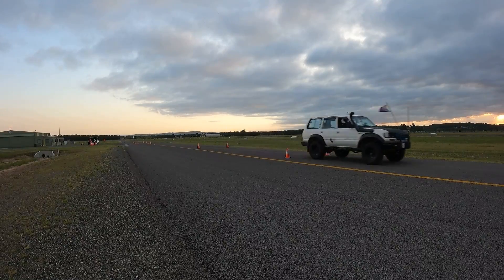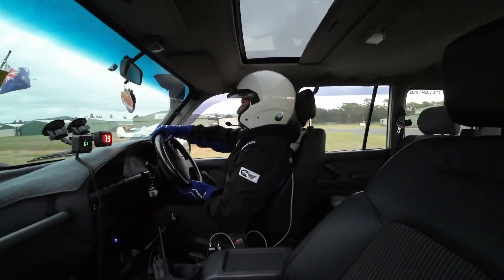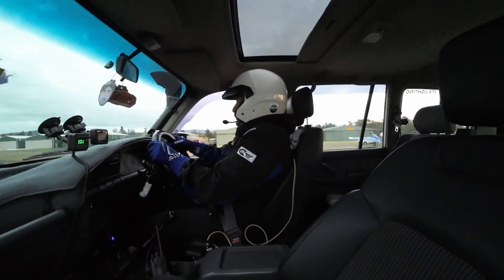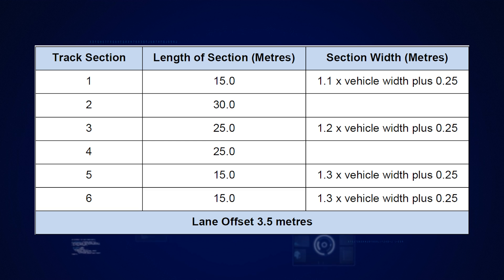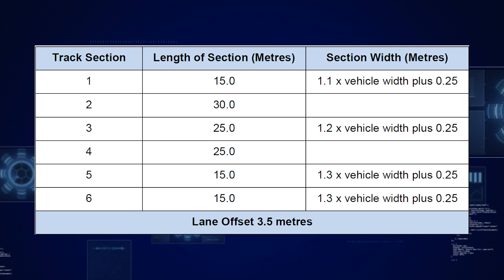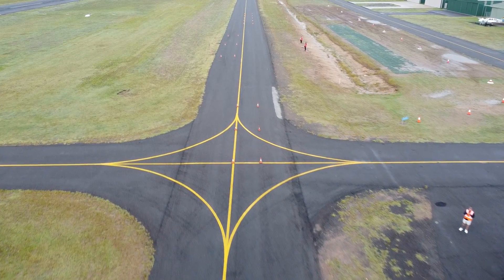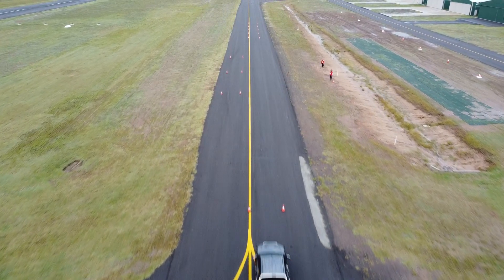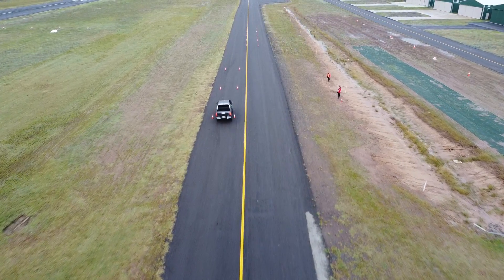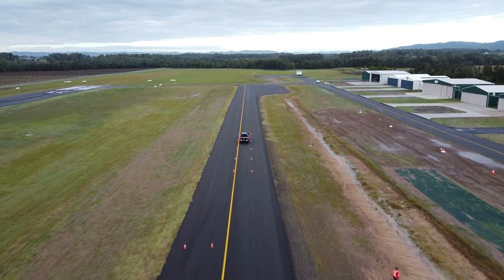The vehicle is inspected and driven before testing for any mechanical issues, compliance issues, tyre pressures, and to confirm all test requirements are correct. The overall length of the test track must be 125 metres. The cones used and the distance between them is specified in the ISO standard and VSB14 section LT2. The course is set up into three segments or garages, with the distance in the direction of the test and the offset of the centre segment the same for all vehicles, and the segment widths based on the width of the vehicle being tested.